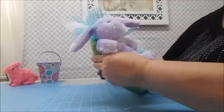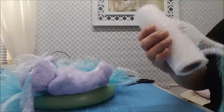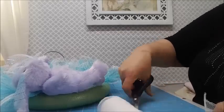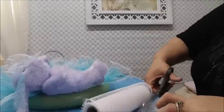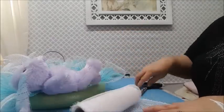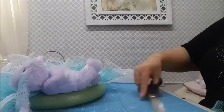Let me continue adding mesh pieces. I already have another blue piece cut, and I'm going to cut more white and blue until it's all filled in. I'm cutting six-inch pieces and I feel like I'm going to need quite a few - I'll cut four more. It's not easy to cut because the mesh moves around, which is why I did most of it off camera.